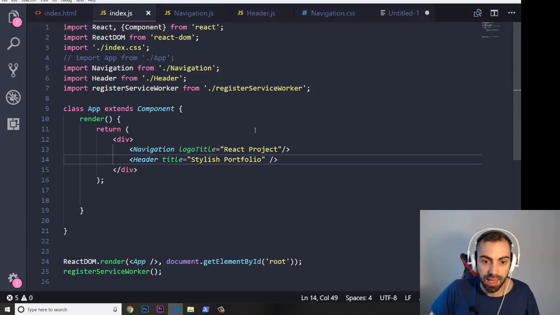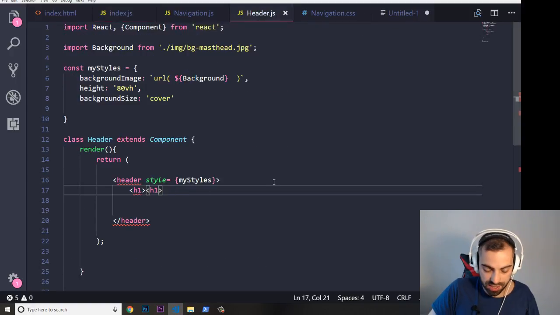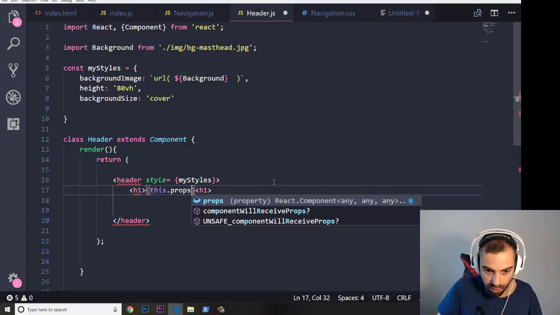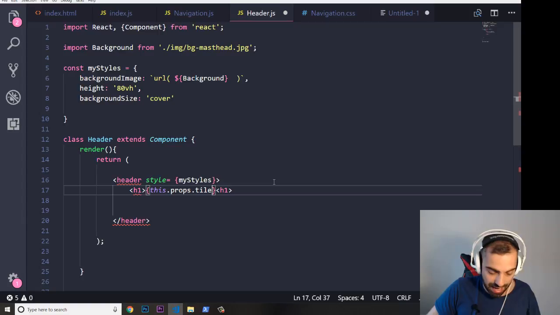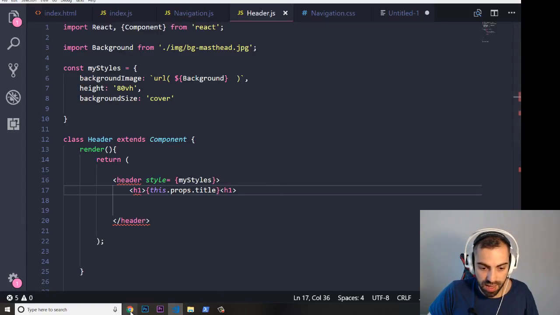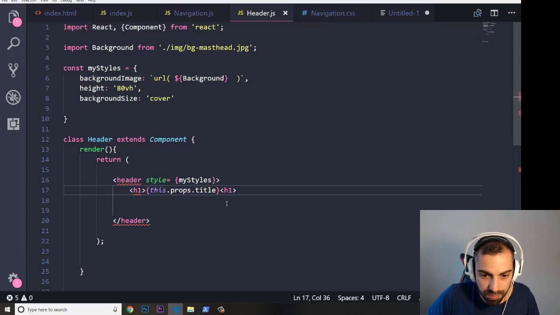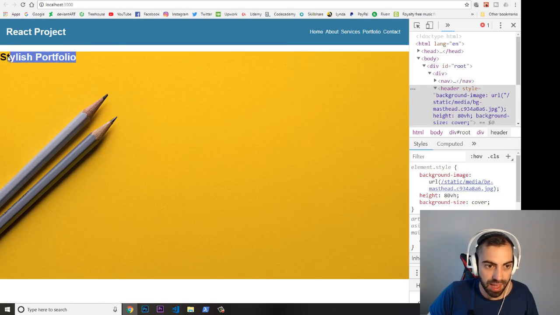Now I can go to my header.js and just put in here, between curly braces, this.props.title. Okay, let me refresh. Where is it? Under the header we got a problem. This is not closed. Okay, and Stylish portfolio.